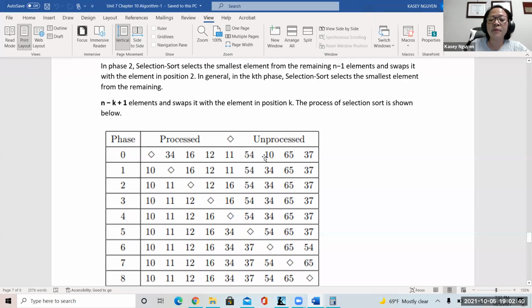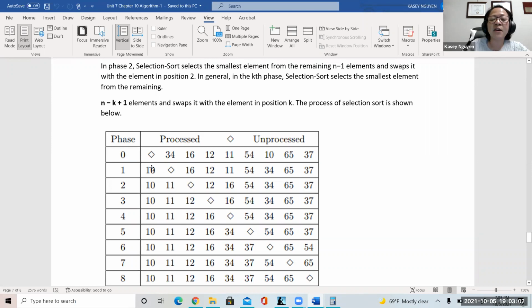So this is the array that you're given: 34, 16, 12, 11, 54, 10, 65, and 37. It's going to look at the minimum value, which is going to be 10. And it's going to take that 10 and put it into the front.